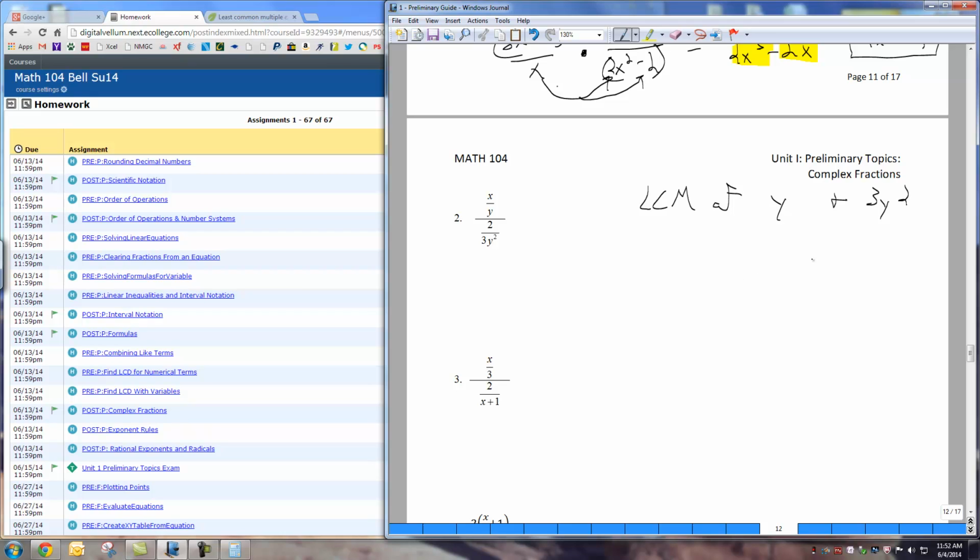Well, the way to do that is to break it down to its prime factors. That's already in its prime factor. This is 3y squared, and this breaks down into y times y. So I can borrow this y, and this y can take the same place. But I have to keep this 3 and this y together. So actually the least common multiple of these two is 3y squared. So I'm going to multiply the top by 3y squared. And if it helps, write it over 1 just to keep your positions the same. 3y squared over 1.